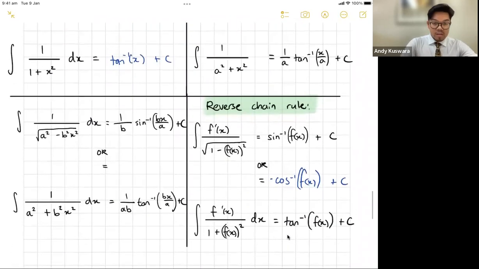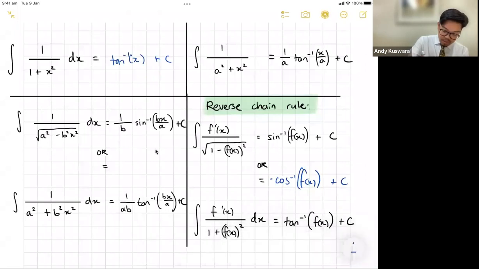Follow with me here. Now, this one here is probably going to be your most useful one. So if you do have this, it's going to be very, very helpful. So it's still going to be 1 over the square root of a squared minus b squared x squared. What's going to happen is you're going to take 1 on b, so whatever your coefficient of the x squared is, that's what you take out the front, or the square root of it. And then you're going to have all of these. Now, I'll leave these all up for you. And also at this point here, you should also recognize that this would become the same thing. Sine and cosine is the same thing, the only difference being the negative. So it would be negative 1 on b cos inverse of bx on a plus c.